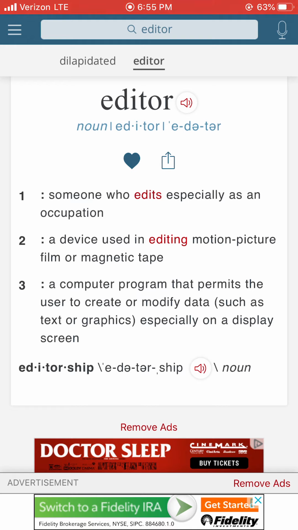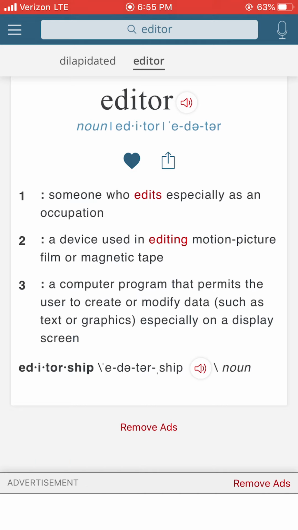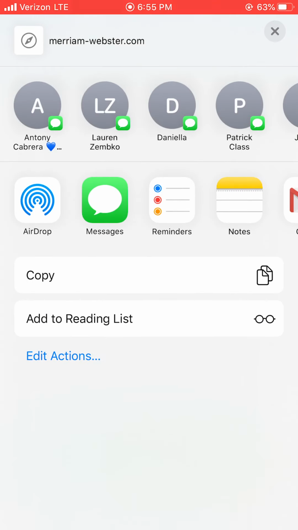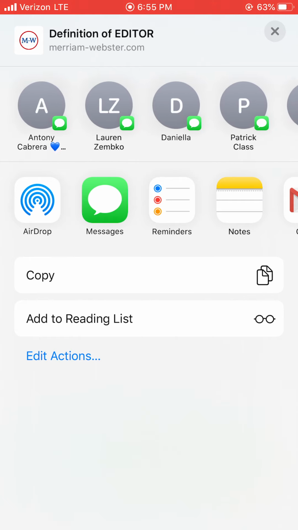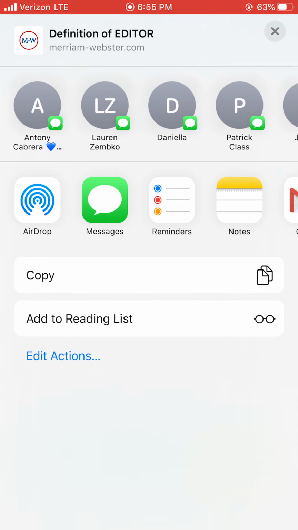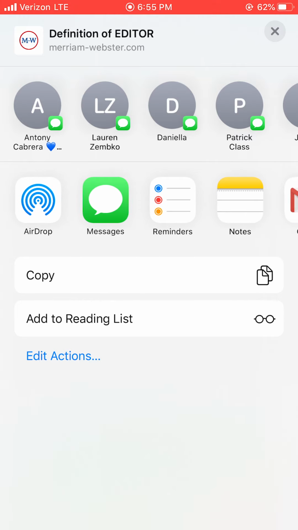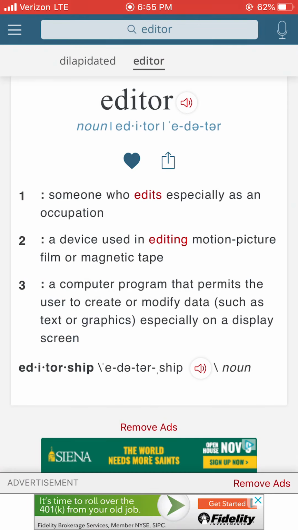And then next to the heart is an arrow icon inside a box, and that could be used in case you want to send this word to a friend. You can airdrop it, you can put it in your reminders, or you can add it to your notes. I know Anthony talked to us about the Notes app for technical editors, so this kind of connects it in a way. You can also copy the definition as well if you want. So let's move forward to some other features.